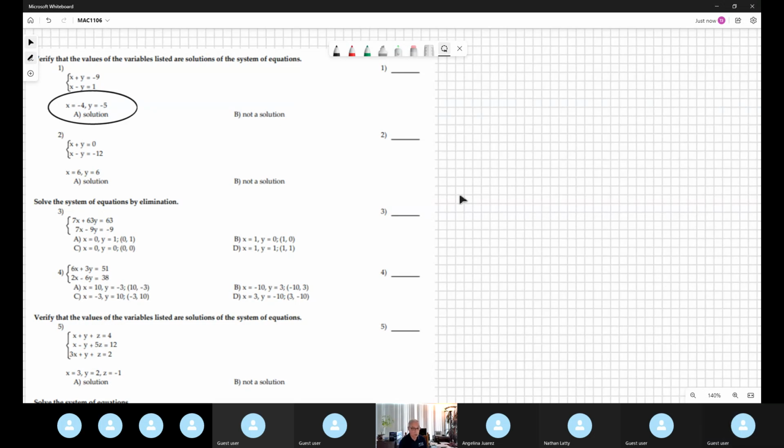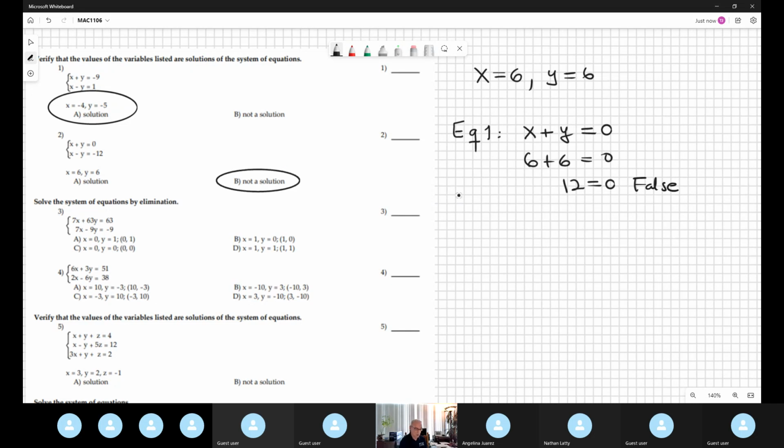Yeah, can you do it? Okay, let's do it. Which way do you prefer, evaluate or solving? Evaluate. Equation 1 is x plus y is 0. And the solution given at the beginning is x equals 6 and y equals 6. So 6 plus 6 equals 0? Oh no, 12 does not equal 0. It's a completely false statement and fails with the first equation, therefore the answer is no solution. Cool? Yeah. Okay.